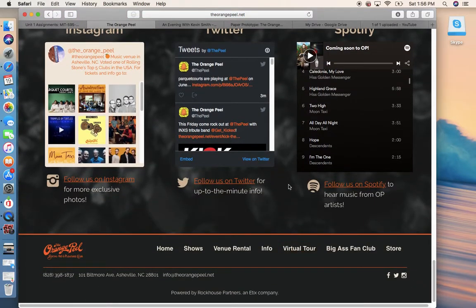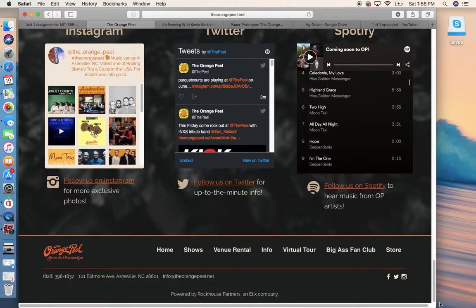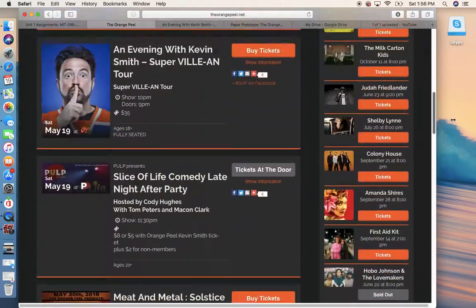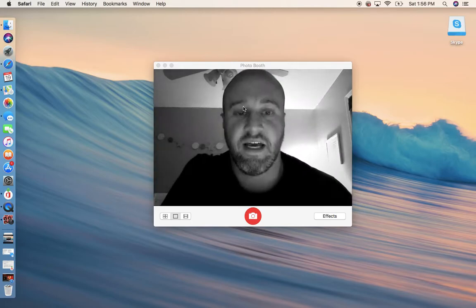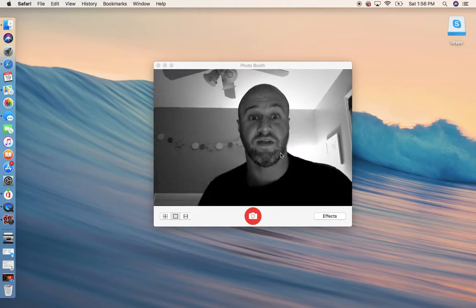So yeah. And then the last part down here, I see these little social media icons again, in case you did not get to them the first 50 times I went over them on the page. These are all small, much smaller than the ones at the top, but they're all close together. Yeah, so this is my discussion on Fitts law and how it fits the Orange Peel webpage.